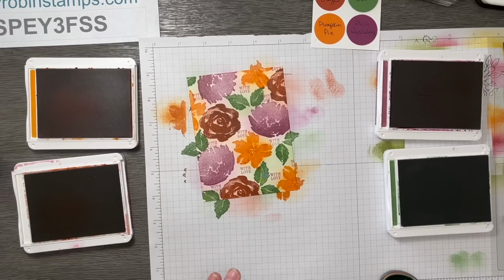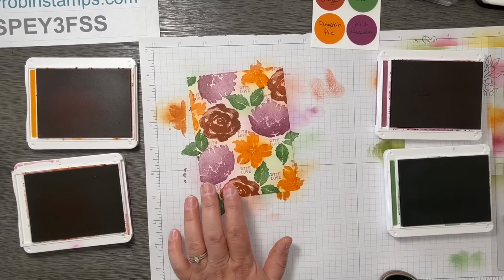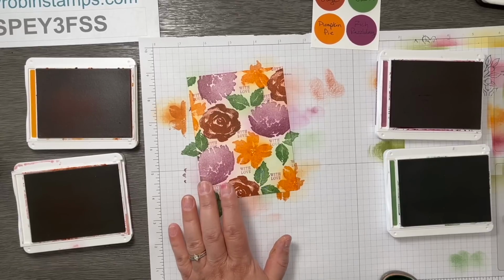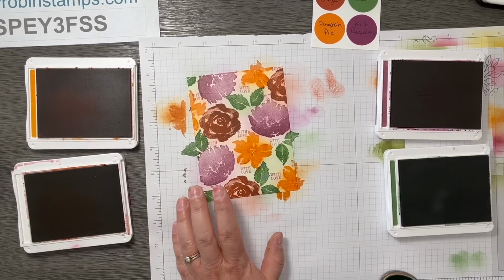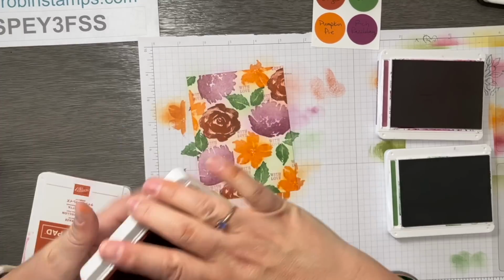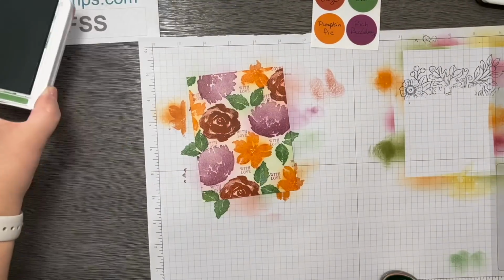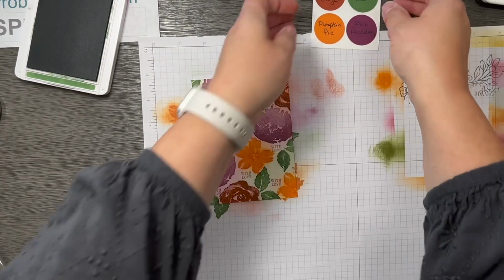All right. Again, I could do this all day long. It would bring me nothing but great joy. How about you? Do you guys like to stamp backgrounds like this? I feel like this is stamping in its purest form, just stamping images with ink and doing a little sponging. So let me put the ink pads away for right now. Actually, let's just move them off because I'm going to bring them back in. Okay, so there's our background.